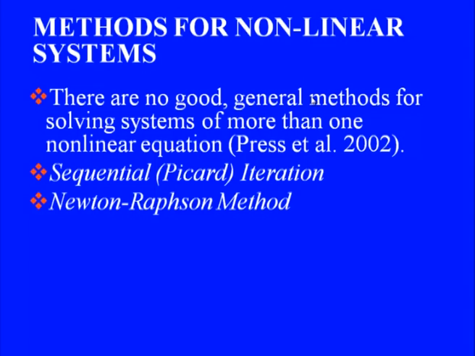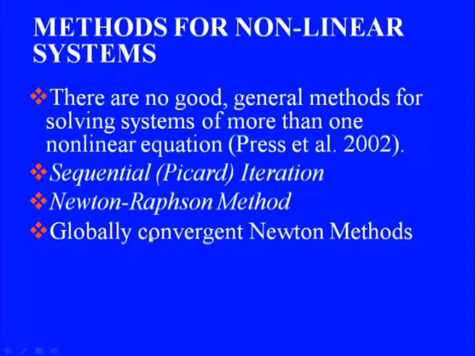Okay, in the next category we have what we call Newton type methods. These are popularly referred to as globally convergent methods. There is a specific reason why we call these methods globally convergent. Sequential iteration is also called a globally convergent method because we can start off from any arbitrary initial guess, and theoretically this method says that we should be able to obtain our converged solution. Newton-Raphson methods, on the other hand, do not give any such guarantee. The Newton-Raphson method converges very fast, but only if our initial guess is close to the final solution.